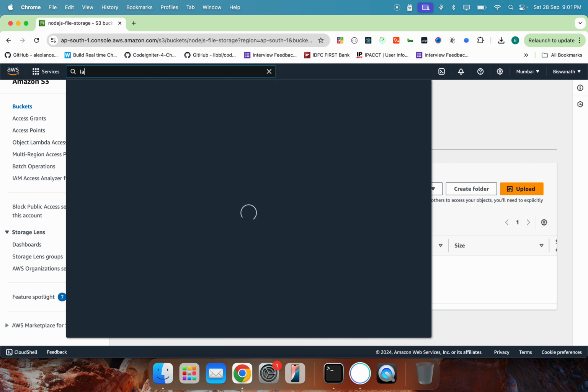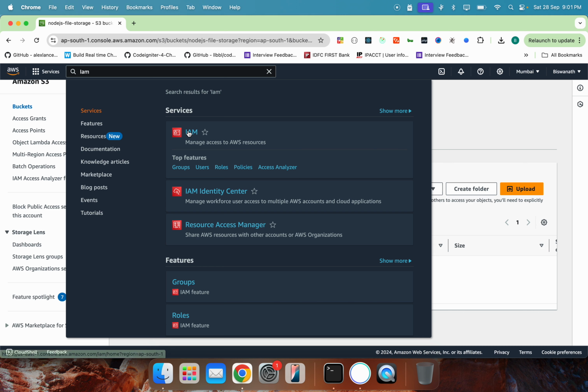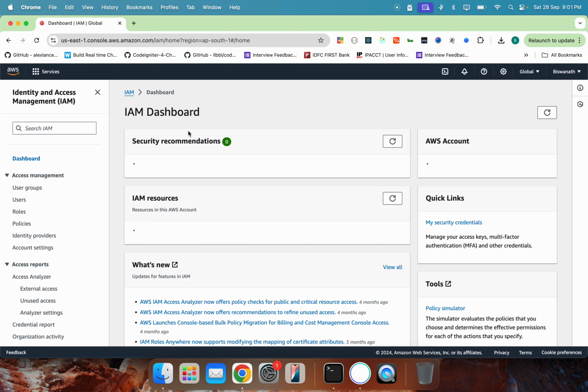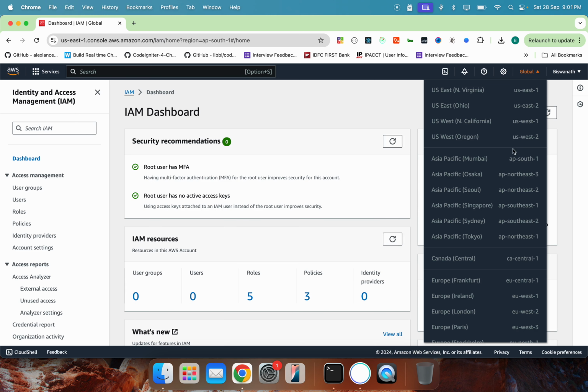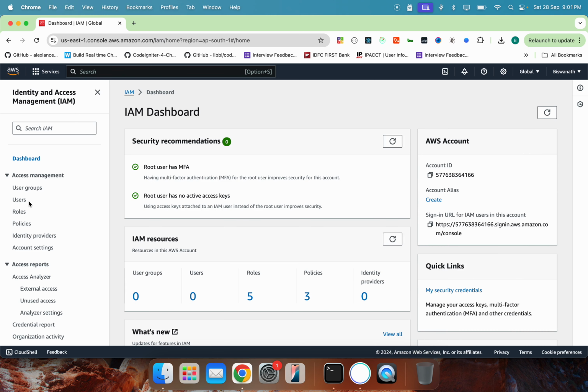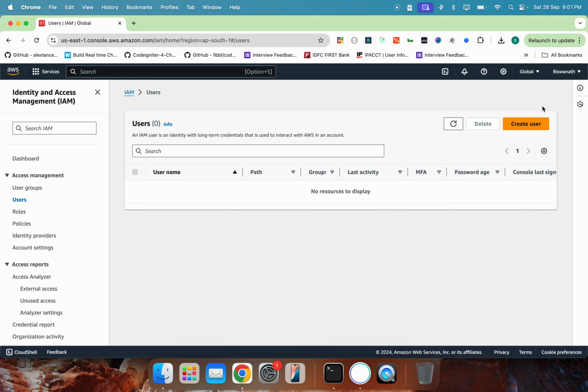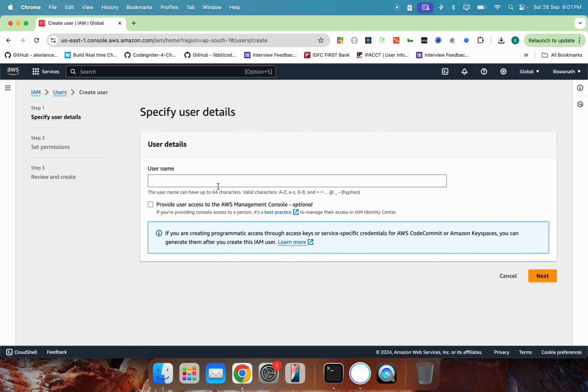So let me go into IAM. Now let's click on users, click on create user, and provide a username: S3 file uploader.